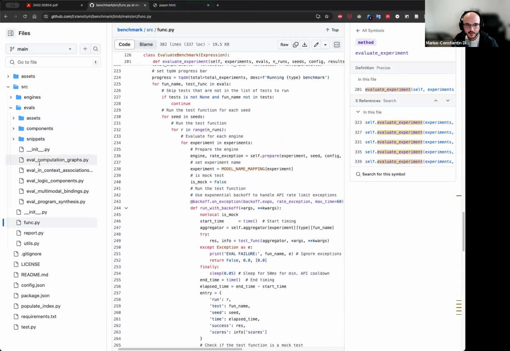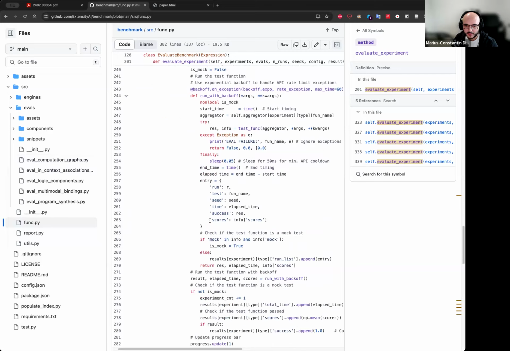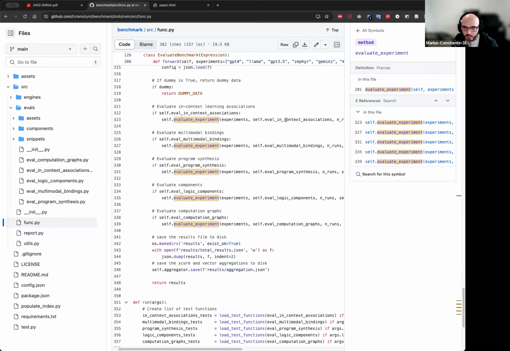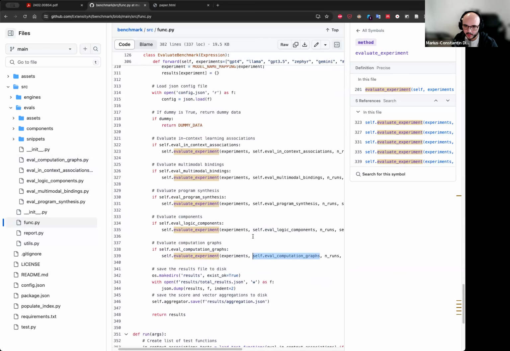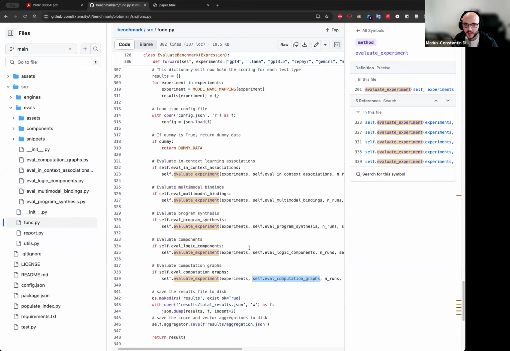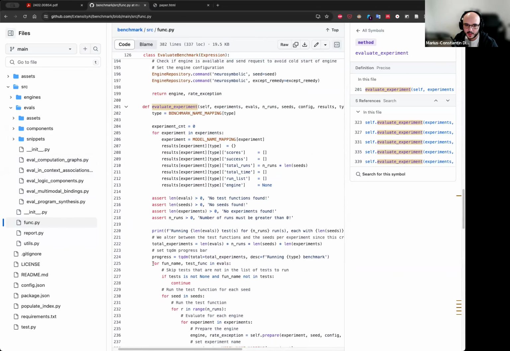So you have the eval computational graph, for instance, which would be in eval in context, eval computational graph. It gets somehow magically mapped. Don't care about how it gets mapped, but every test within this file gets mapped here, and you run over these different tests.